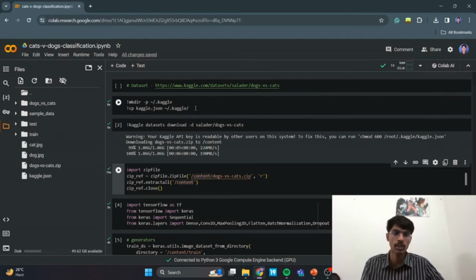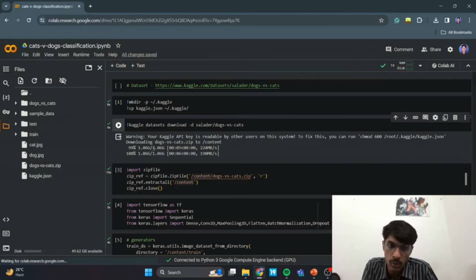Okay, so what we are doing is, first of all, we are importing it from Kaggle. I found this dataset here, dogs versus cats, and I pasted the link of the dataset here. So first we're importing it directly from Kaggle. What you could have done is install it onto your computer and then load it onto your Google Colab, but I found this way to be much easier. As you can see, the file is quite large. It's 1.06 GB. So I did that.